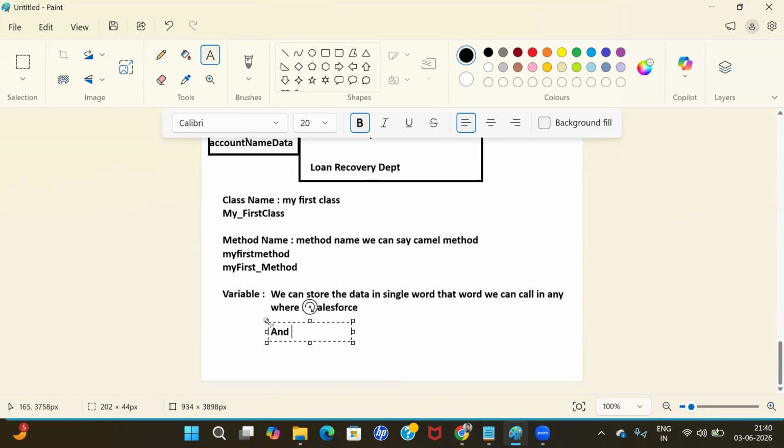And variable name convention is the same as method.